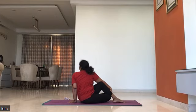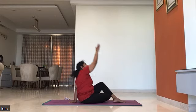Keep the back straight, working on the spinal column, rotating the vertebrae in both directions by doing it on both sides. That improves the flexibility of the spine. Supplying the vertebral column with rich blood and oxygen. Inhale, raise the right arm, and exhale, bring it down.